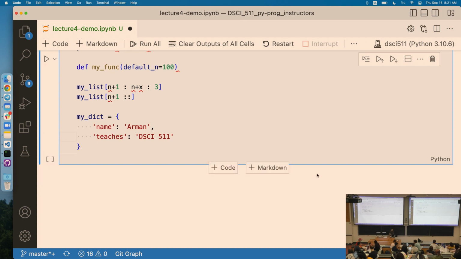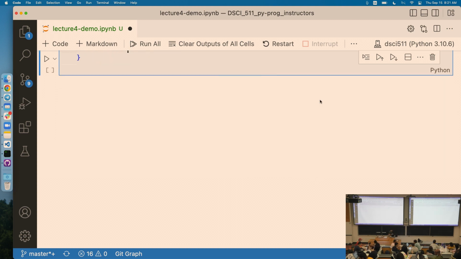Okay, so this is a lot to memorize. In the beginning, you might say, how am I going to memorize this always? And I'm going to miss something in there. So we have tools called linters and formatters that will help us with that.